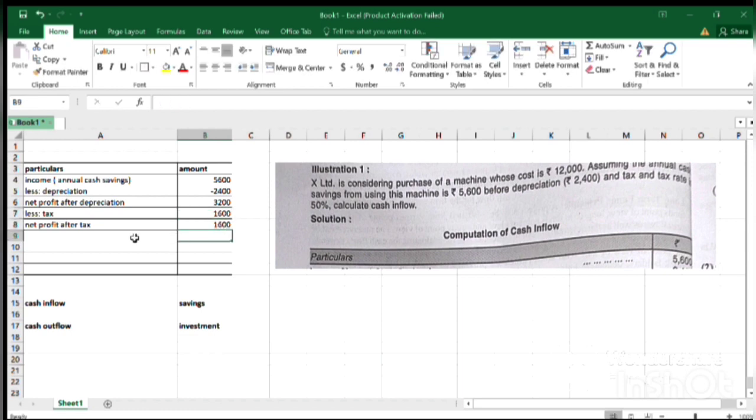Then as I told you, after completion of everything we have to add the depreciation back. So we will add the depreciation because it is inflow. Wherever the word inflow comes, we have to deduct the depreciation at first and then secondly we have to add it back to the net profit. So we will add back the depreciation which we deducted earlier. So we will add the 2,400. Then what we get is cash inflows. Cash inflows is our operating cash flows. How much is it? 1,600 plus 2,400. So 4,000 is the cash inflow that we have.